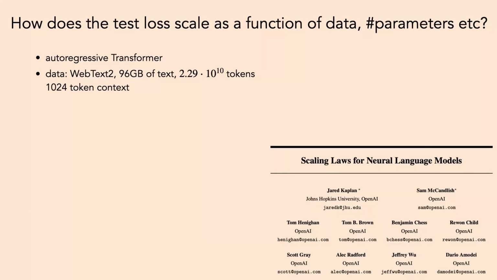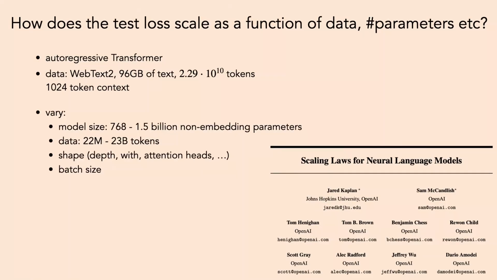Okay, so they trained on some data sets of web text. This is just next character prediction. And they varied a lot of different properties of the model, like the model size, how many parameters it has, the data set size, so D, how many tokens you are training it on. And they also tried other things like the batch size. We'll come back to that at the end of this lecture. The shape of the network, what's the aspect ratio, the depth of the network compared to the width of the network. So they looked at all of these factors. It's a really rich paper.